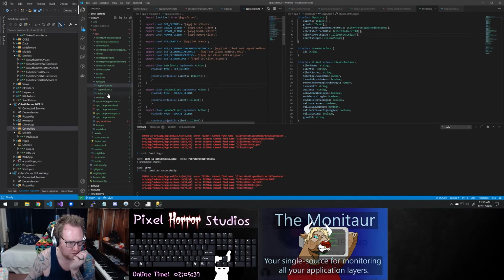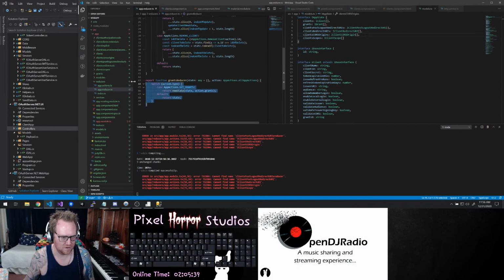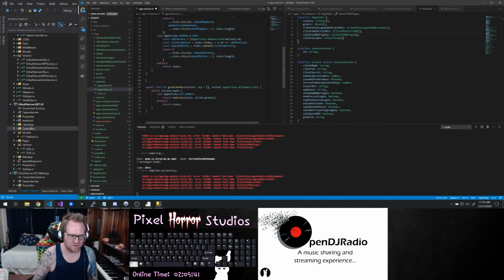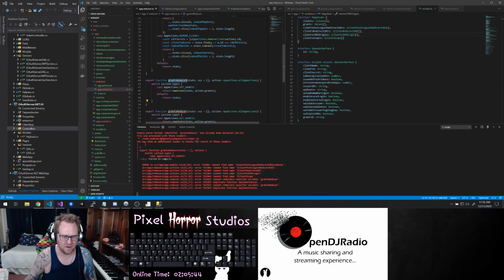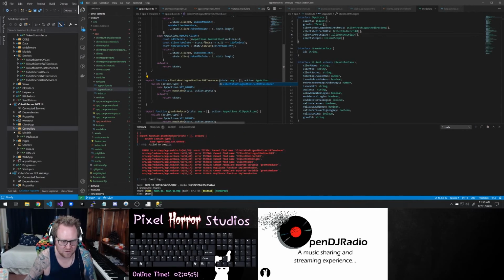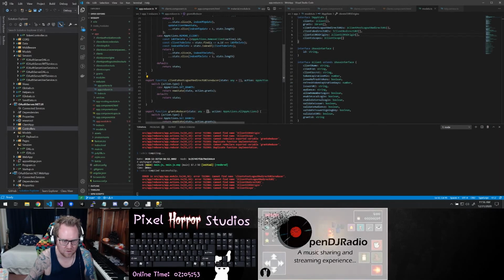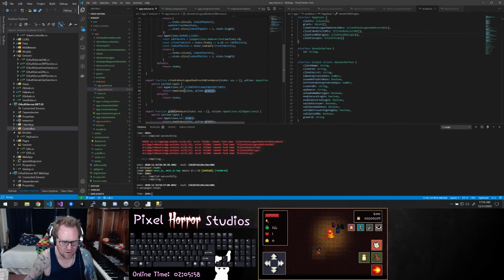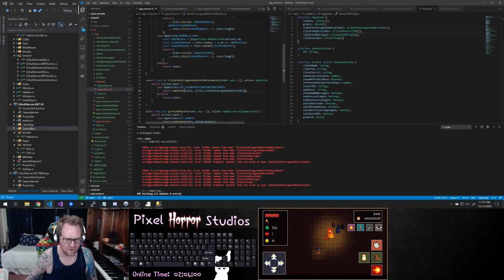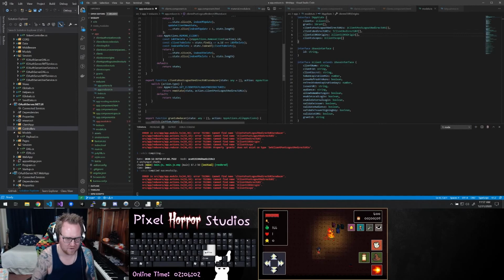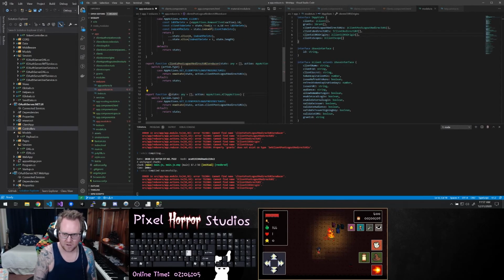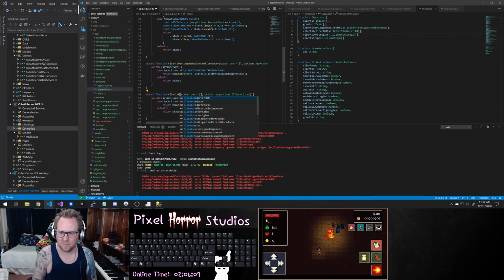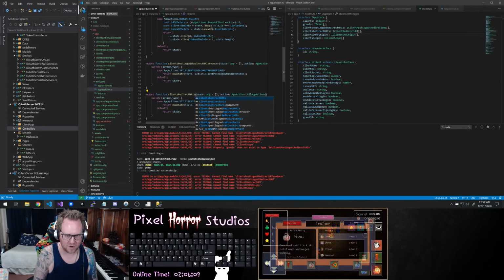Okay, so now in the reducer, we're going to have one for each of these. So we have a clients post logout redirect URIs reducer, like that. We have a clients redirect URIs reducer.